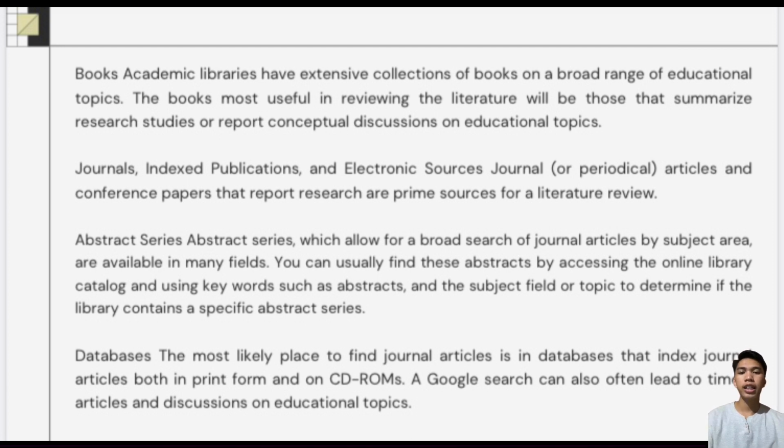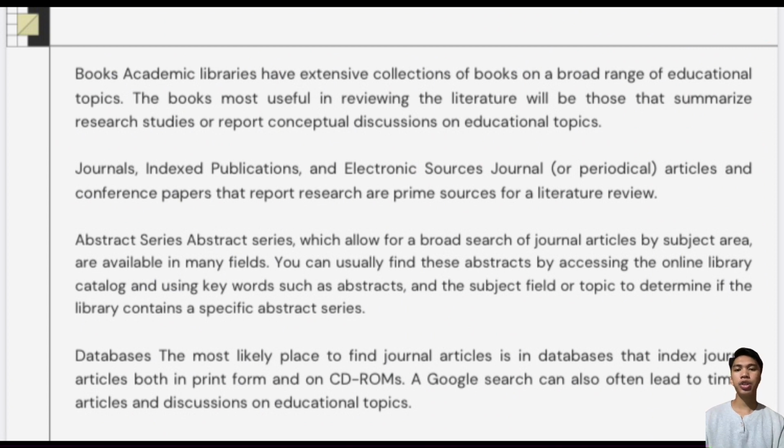When you conduct a literature review, incorporating journal articles and conference papers is essential for accessing original research findings, staying current with the latest research, and exploring diverse perspectives within the field, ensuring a comprehensive and well-rounded literature review.